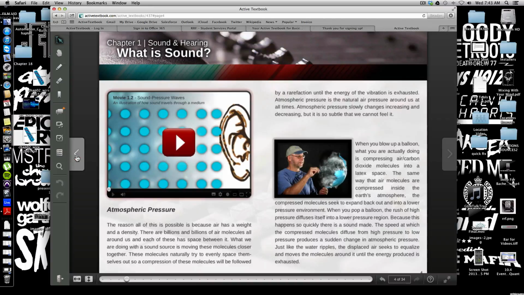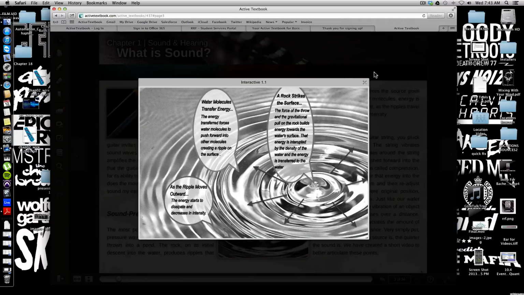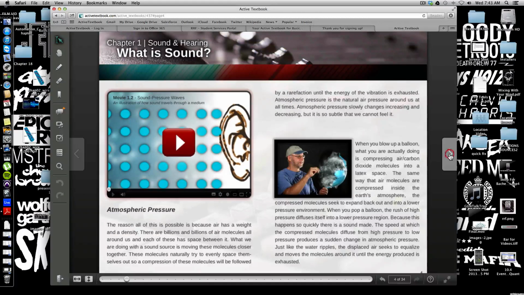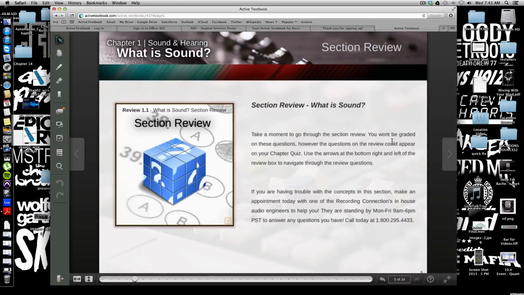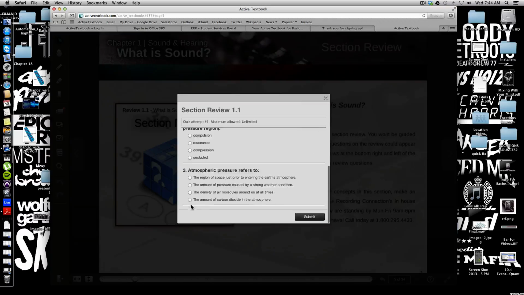So there are several different types of hotspot. Let's cover those very quickly. There are the video hotspots, which you have seen. There are also interactive image hotspots, which illustrate certain points. Another video here. There are what's called section review hotspots or quiz hotspots. By clicking that, it brings up a form that we're able to fill out directly and answer the questions to.